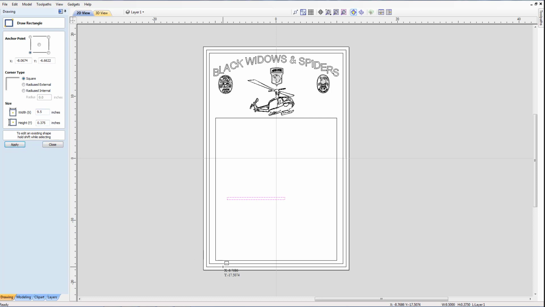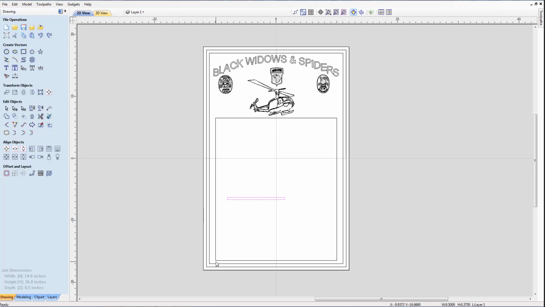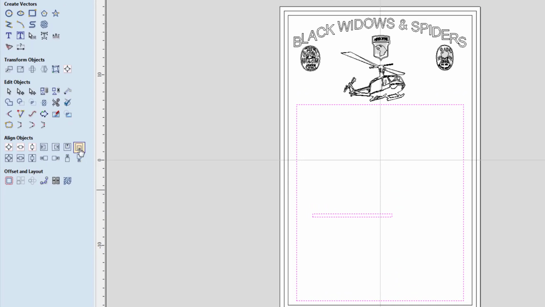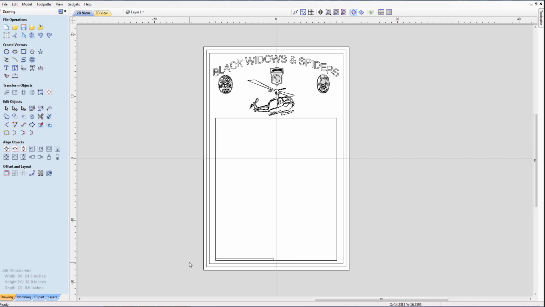I'm going to apply that. Now I want to align this to the lower corner of this. So I'm going to shift click that one, and then using my alignment buttons over here, I'm going to go down to the bottom and over to the side. Okay, so that aligns my box up really nice right there.